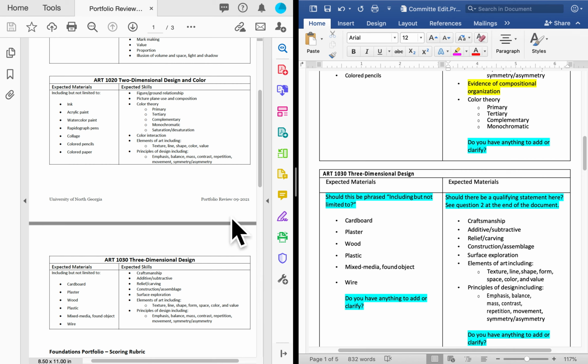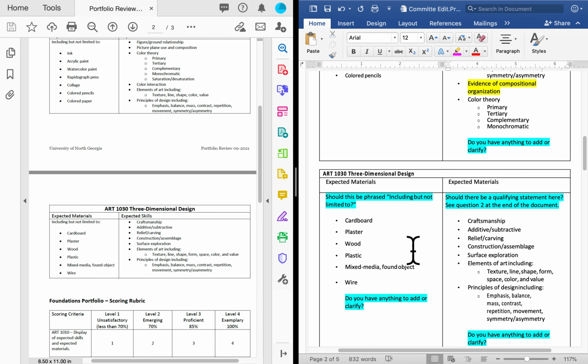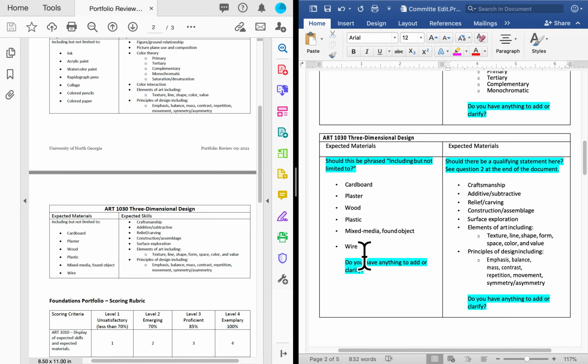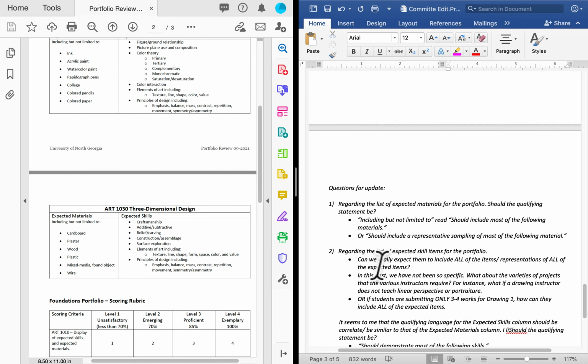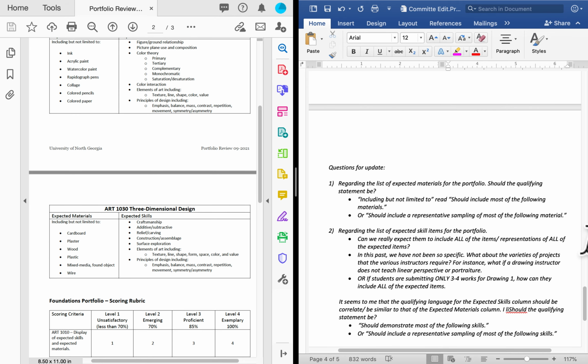Now moving to the last column, which is three-dimensional design. Again, should this be phrased including but not limited to cardboard, plaster, wood, plastic, mixed media, found object. Again, I don't use plastic when I teach it, so I don't think we should require them to have all of these. So I really do like this idea of should include a representative sampling of most of the following materials.